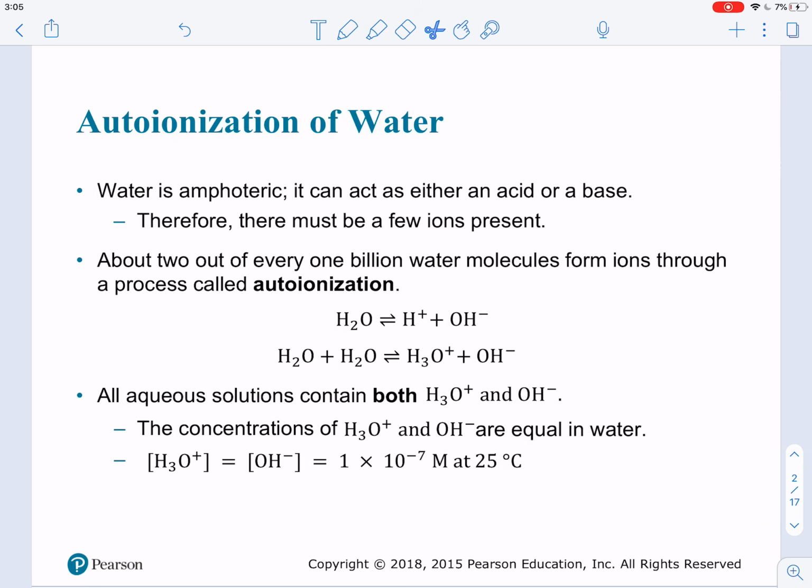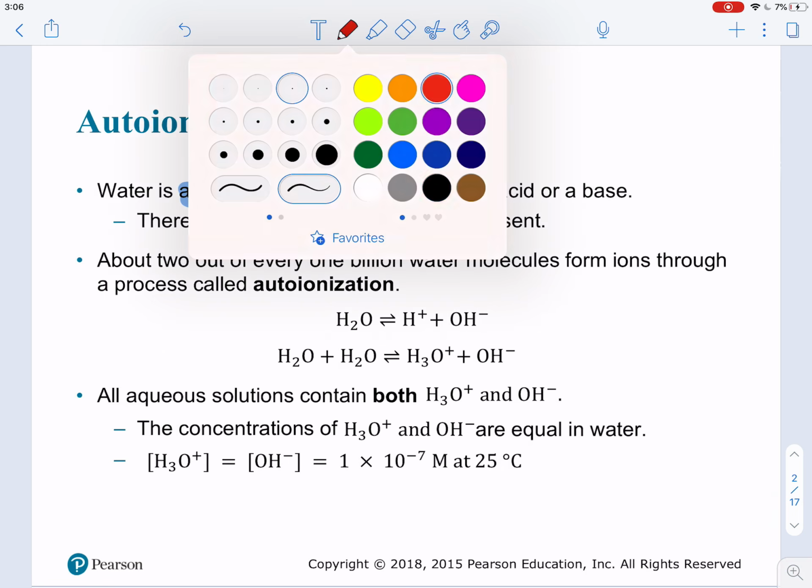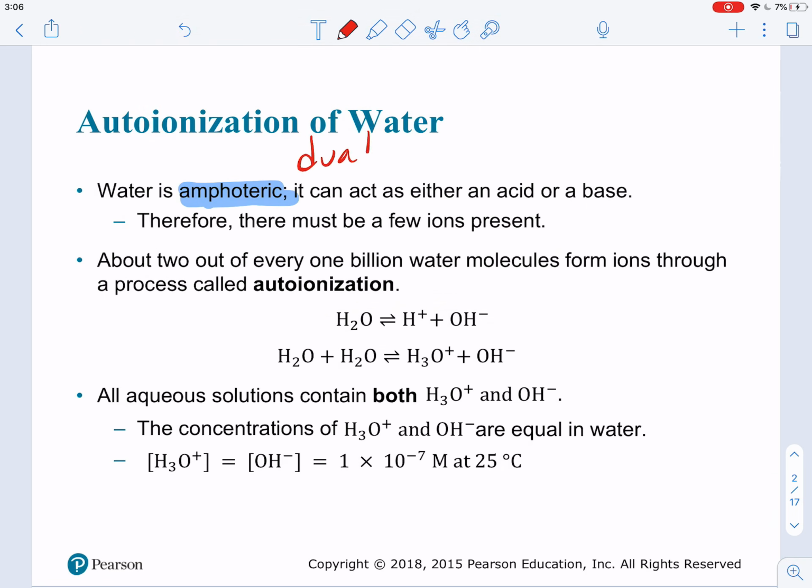So that is if you're mixing water with an acid or a base, but that makes water behave as an amphoteric substance. I mean, when you think of amphoteric, we are talking in terms of dual behavior. And this dual behavior has to do with behaving as an acid or a base, depending on what the situation is. But if water has the capacity to do that, then technically it's also capable of doing that with itself, because water can be an acid and a base with itself.